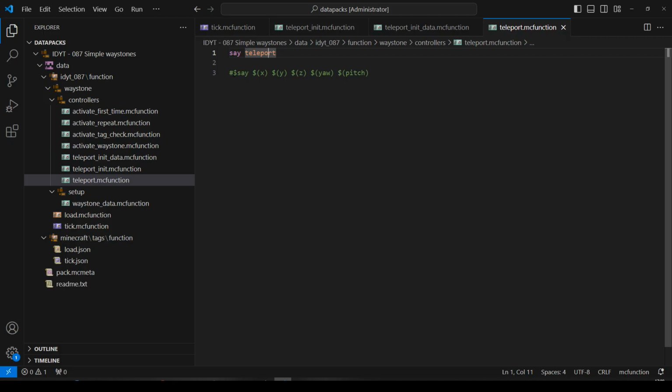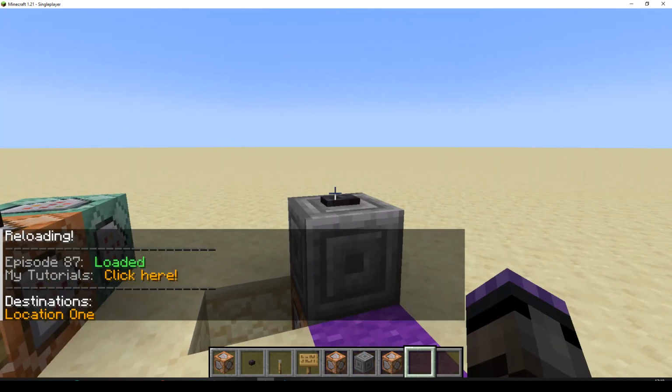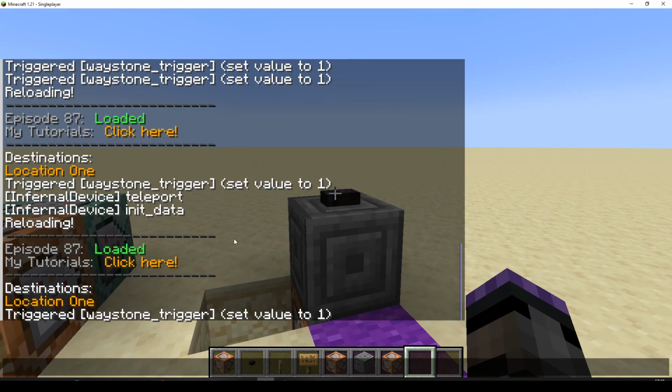So it didn't seem to like this command. Okay, let's just say X. Save. Go back. Do a reload.